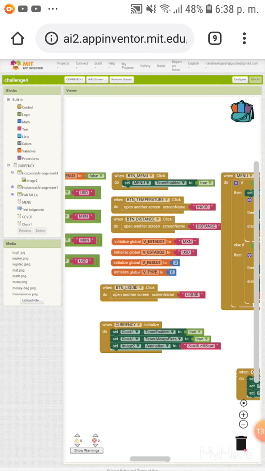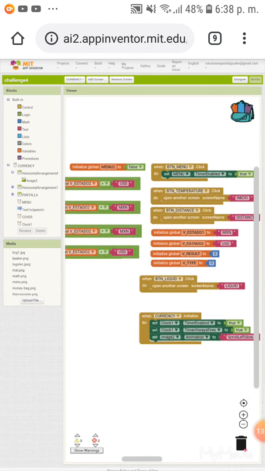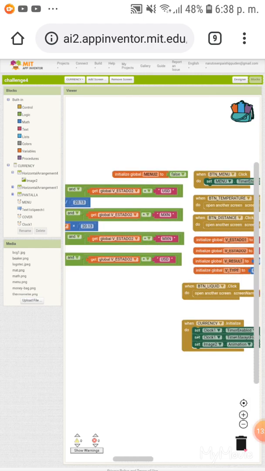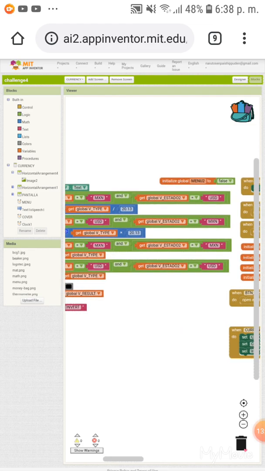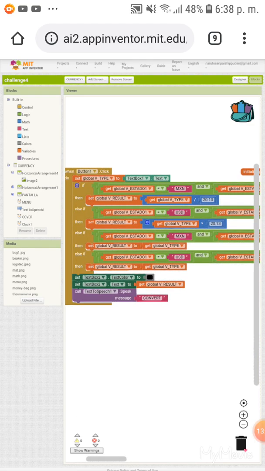I mean, I use the same block process with all of the screens, the same process with the convert, and also with the menu display. Yeah, the only thing that changed, I think, are the names of the variables, the operation of the convert, the animation of the cover, because it's a different one per screen, and a different image also.